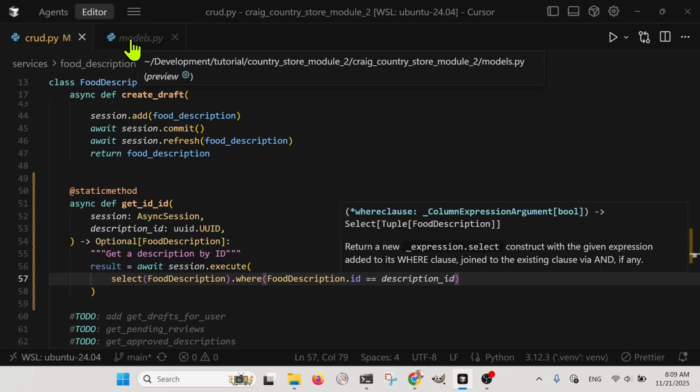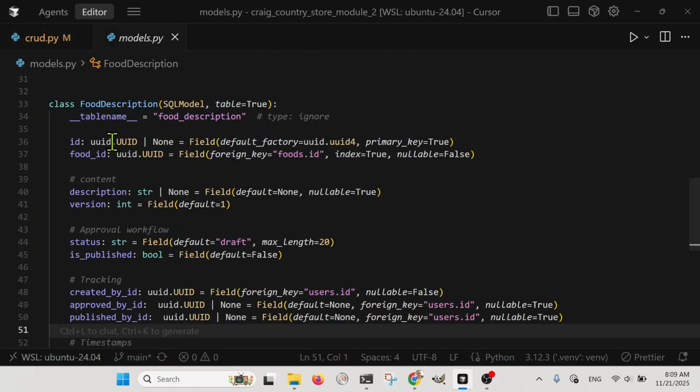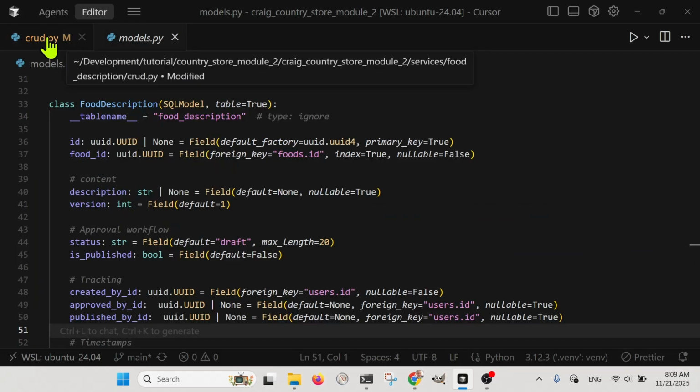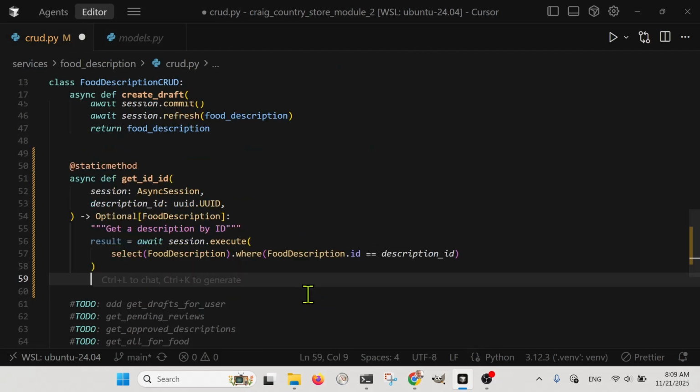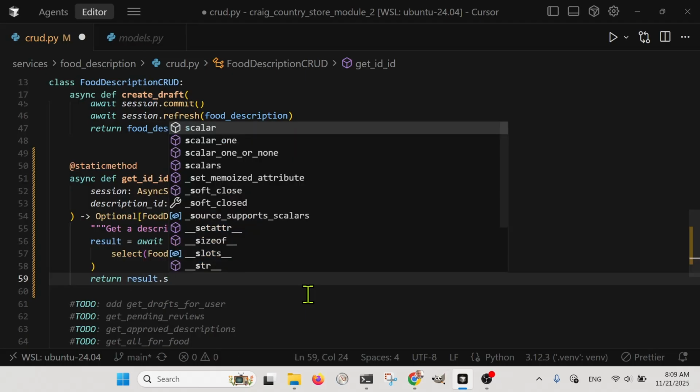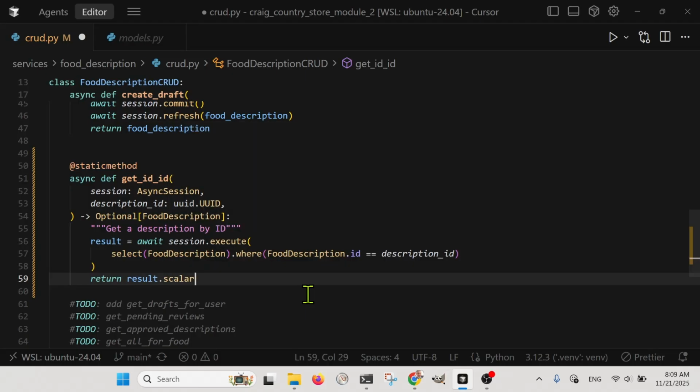You can go back to the model and notice that the food description does have the ID property right there. And then we'll return the result scalar, and we'll go one or none.